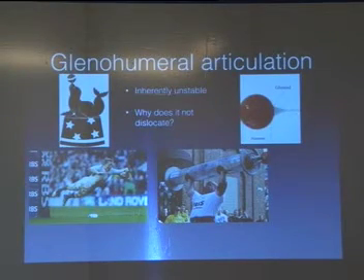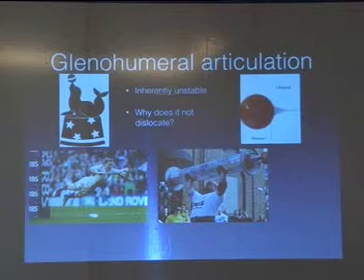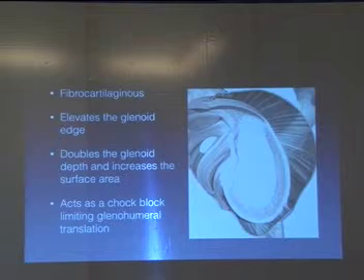The question that we have to answer is not why does the shoulder dislocate. I think the question we have to answer is why does it not dislocate? That articulation that we look at is not a ball and socket. It's a ball on a dolphin's nose, a golf ball on a tee. So why does it not dislocate? We put all sorts of stresses, we lift heavy weights, we score a try and bounce off the ground, and we still don't dislocate it. We bowl 180 overs and we still don't dislocate it. So there must be something.